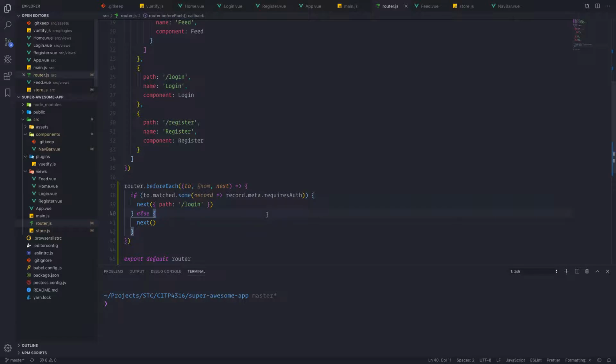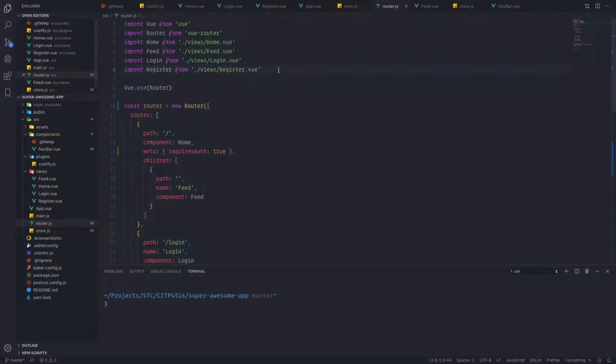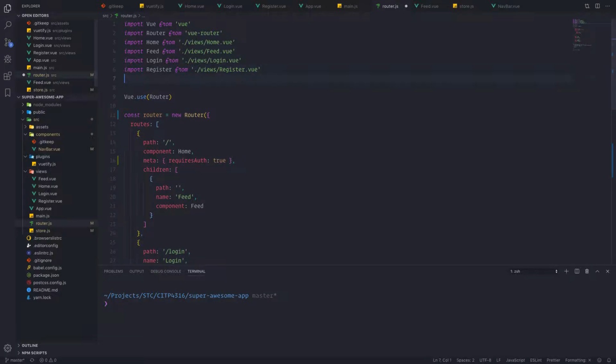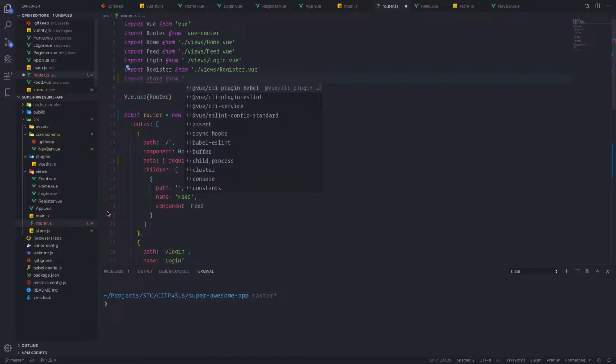We need to check if it requires authorization and the user is not logged in. So for verifying that, we need to import the store. And I like to import the store here at the end. So import store from ./store, because the store is at the same level as the router.